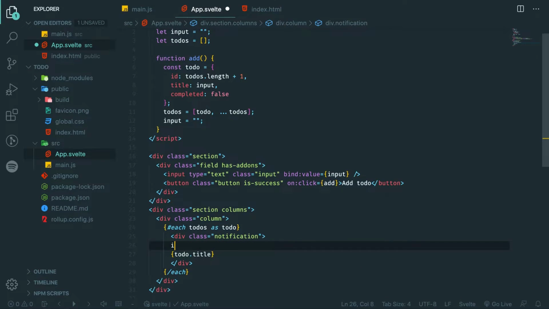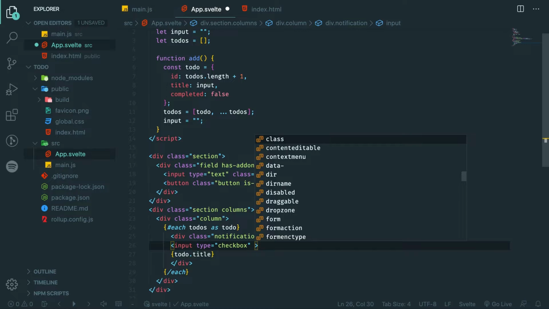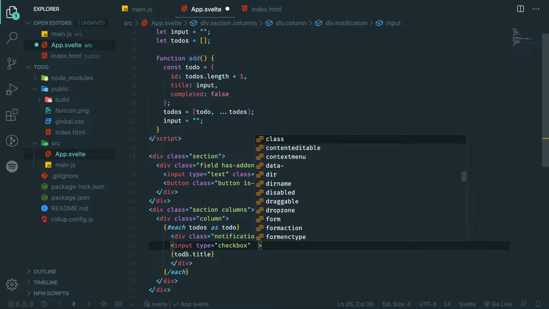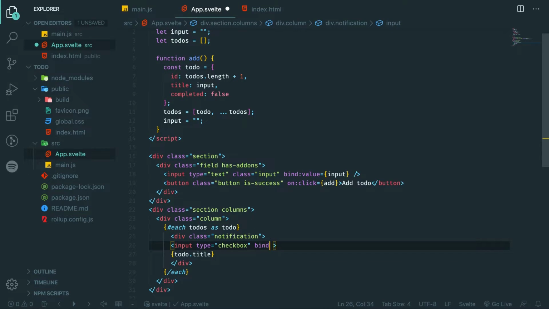So we can say input, and type's going to be checkbox. And what we want to bind here is, so we are going to again use two-way data binding, and we want to bind the checked property. So this element has the checked property, so we can say bind:checked equals.